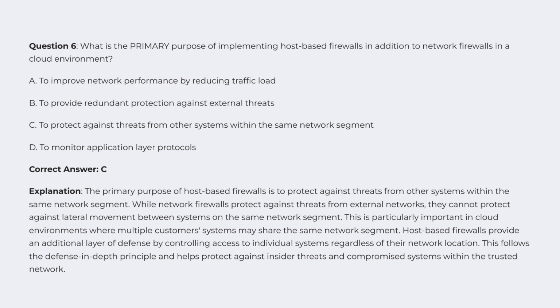Correct answer: C. Explanation. The primary purpose of host-based firewalls is to protect against threats from other systems within the same network segment. While network firewalls protect against threats from external networks, they cannot protect against lateral movement between systems on the same network segment. This is particularly important in cloud environments where multiple customers' systems may share the same network segment. Host-based firewalls provide an additional layer of defense by controlling access to individual systems regardless of their network location. This follows the defense in depth principle and helps protect against insider threats and compromised systems within the trusted network.